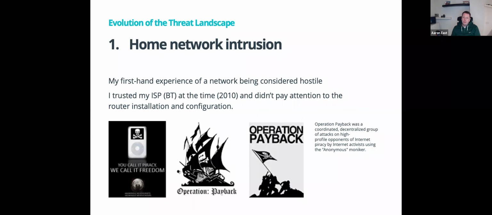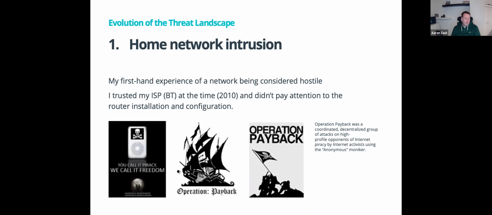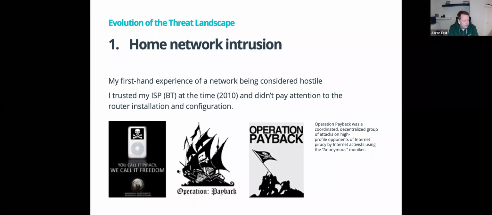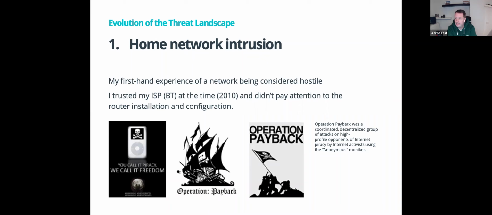And I did the normal thing, set up my internet, and my provider here was BT, and they gave me a router, and off I went. I didn't pay close attention to it. Once I'd had the internet, that was it, really. I presumed that my ISP had given me a secure router, and I had a private home network, like most people have today, and everything was fine. But actually, it turned out that the network, with the router, was very easy to gain root access to.